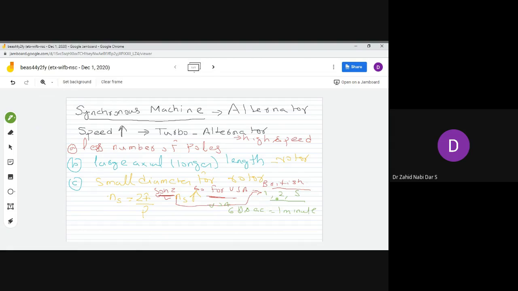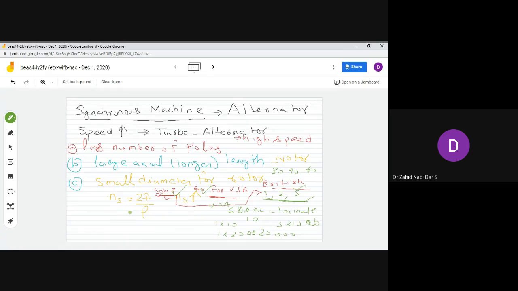But the British wanted to be different from them. Their currency also, in India, is either 1 into 10, 10 rupees, 1 into 20, 20 rupees, or 5 into 10, 50. You will not get a 30 rupee, 40 rupee, or 60 rupee note. You always get multiples of these: 2000, 500, even 1000. So this is the reason they adopted 50 hertz, while the US went for 60 hertz.